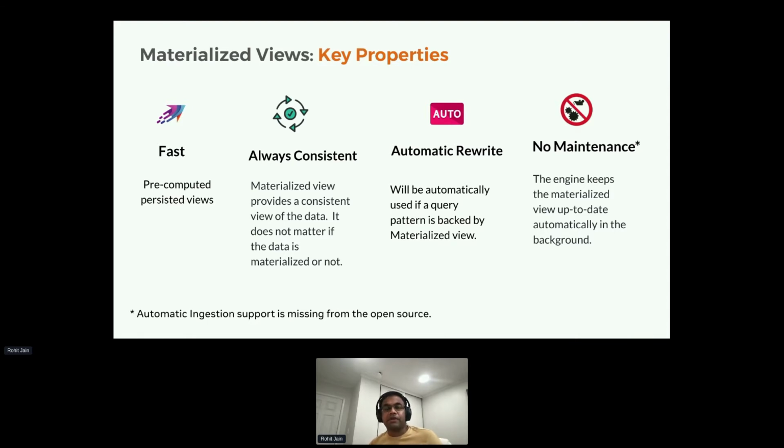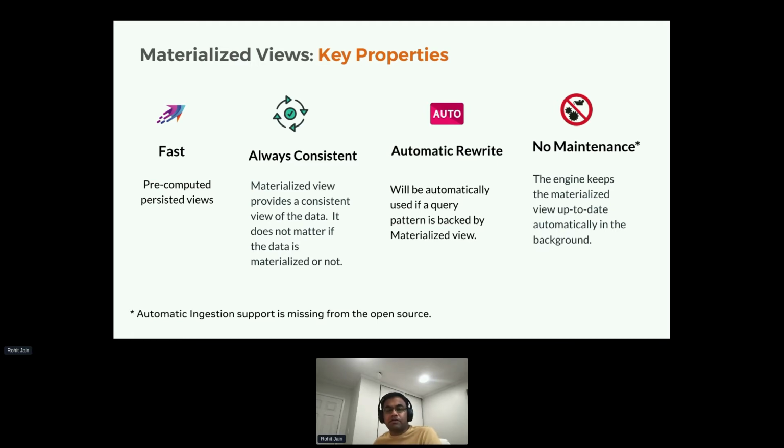So in a regular scenario, if you are going to read from the materialized view and it is only partially materialized, you're only going to get partial data, and that is not consistent with reading from the base table, because you're going to get something else from the base table and something else from the materialized view. This was a very important property for us, and we decided to implement materialized views as consistent. What it means is that in any state of the materialized view, in any state of its materialization, if you read from the materialized view, you will always get the complete picture of the data. You will get consistent data. How we have done it, I'll talk about a bit later.